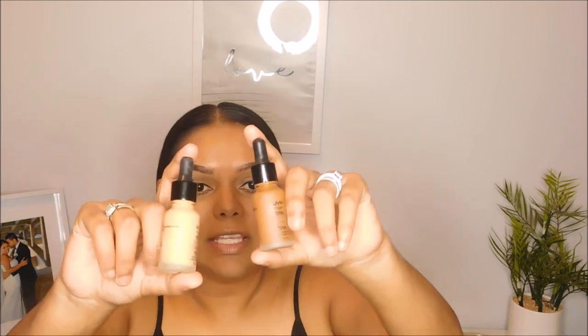You want to get the no makeup makeup look. These foundation drops are the best because, like I said before, their formula is really watery. It's not so thick, and it will not make your face look cakey. Like right now, I feel like I don't have that much makeup on at all because I haven't done any cream contour. I haven't done a real harsh contour look. I've just kept it simple, and like I said before, this is what I use when I'm out and when I feel like I don't want to do a really over the top makeup look, I just use this look.